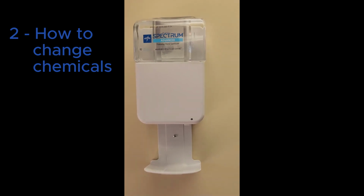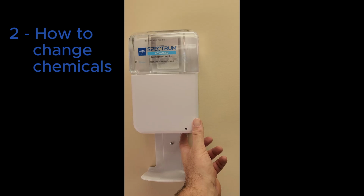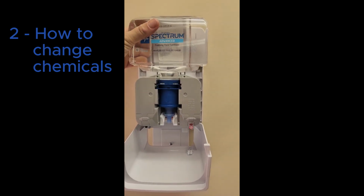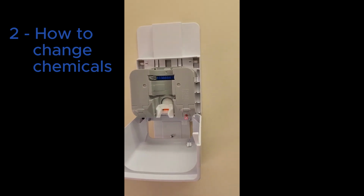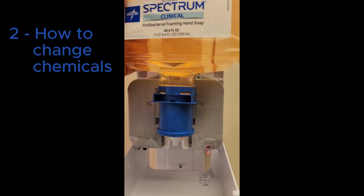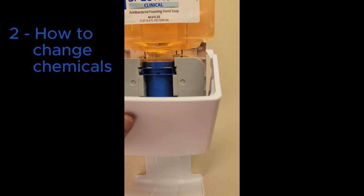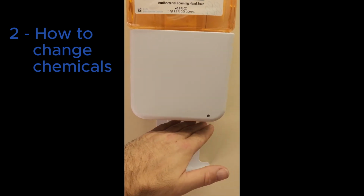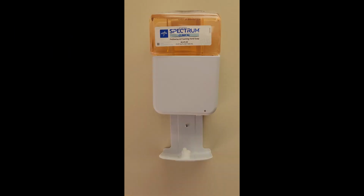So these dispensers can be used for either soap or sanitizer. As you can see right now, it has a sanitizer in it. And when you're changing them out, you just pull out. And when you go in with your new one, the label's going to face forward, and it's going to go right in these little grooves. Push in and close. It's going to take one or two pumps with a new one for it to start dispensing the product.